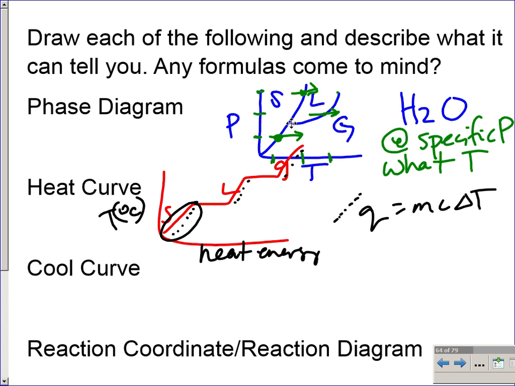Otherwise, I have another section in the graph, the phase changes, and what equation goes along with phase changes? Yes, you're in. Say it again. So I'm going to use mass times ΔH fusion, or maybe ΔH vaporization. It doesn't have to be mass, though, it could be moles. So just make sure you're looking at the ΔH's to see what units they give you, and then you move on from there to determine your heat, your Q. All right, so you remembering some of this? A little bit? Okay, Brandon, what does a cooling curve look like?